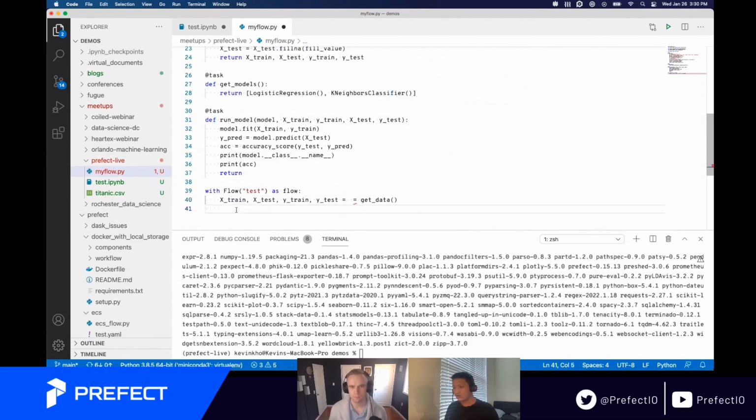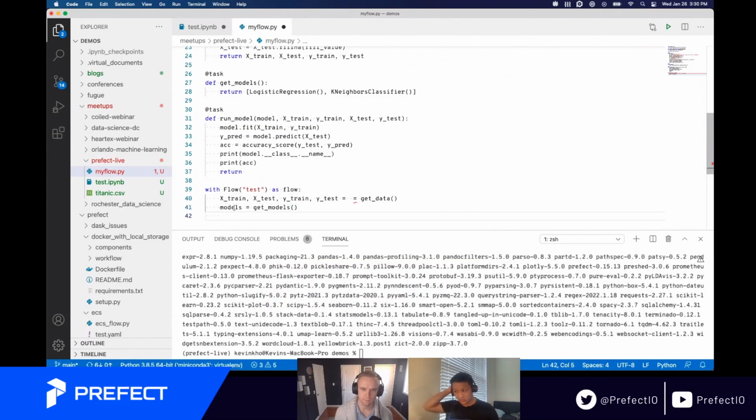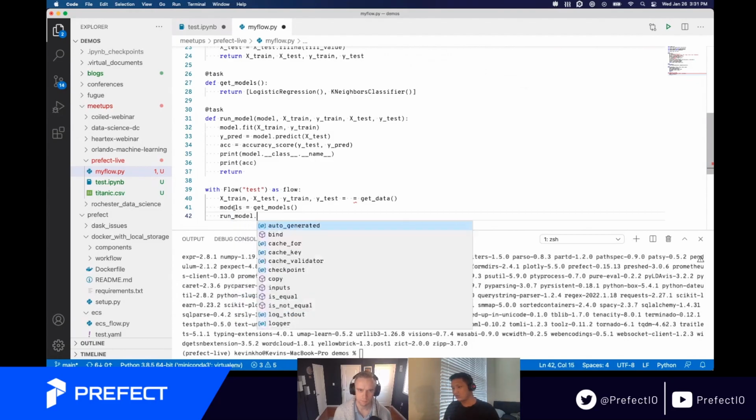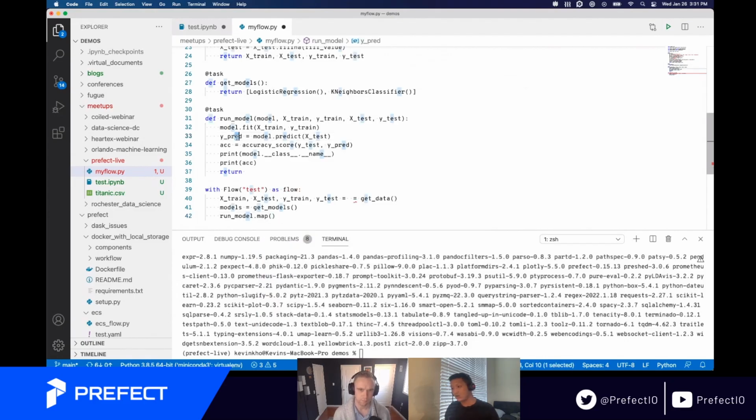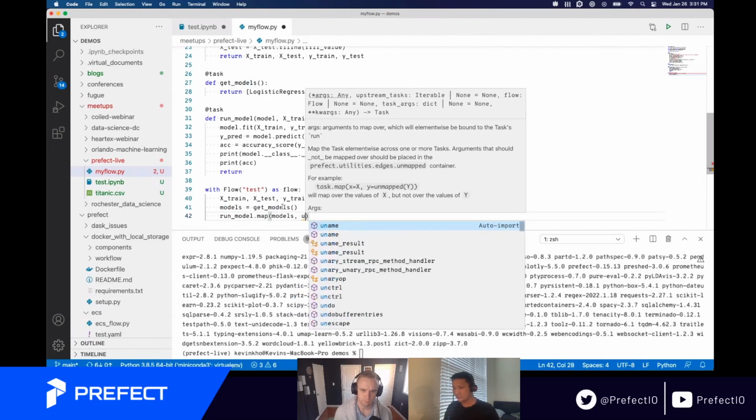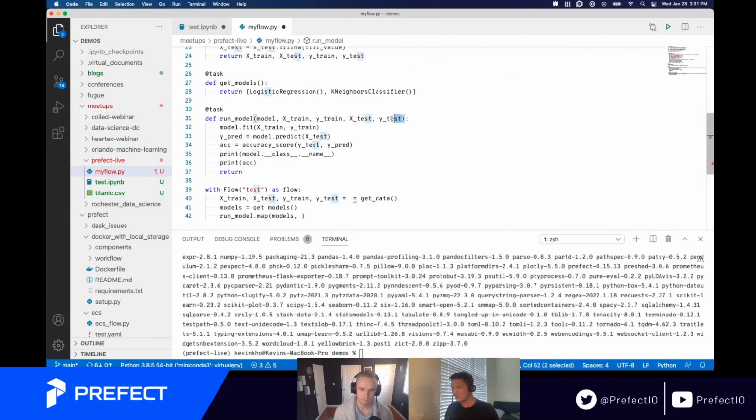And then models, get_models. And then we run each model. So run_model.map, and we will map this models, right? And then the other four are these, I'm going to copy them again. These are all unmapped.